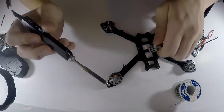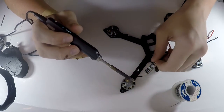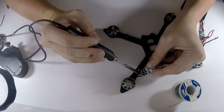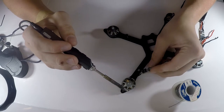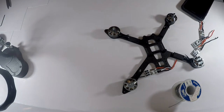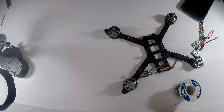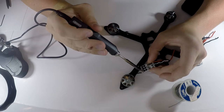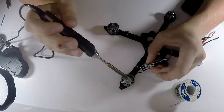So let me show you what that is. First thing I'm gonna do is just get one wire on. I'm gonna do this outside left one. So let me just flip it over real quick, get it on there just like that. So I got a nice little solder joint. Not the best one. Let me wipe this off a little bit. You don't want to get too much solder on there at the beginning, or else it's going to flood your component with solder, and that is never good. So right there, just get it in there, get it on there fast and quick.